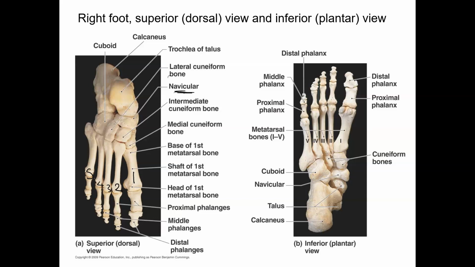Now, that said, even to this day, when you see people climbing trees, what do they normally do? They take the medial side of the foot and put it against the tree and try to curl their toes around. I don't know if you've ever seen people climb coconut trees or these things. But when you look at their feet, because they climb barefoot, a lot of them, it's actually a lot easier to climb barefoot because your toes, even though they're shorter now than in your ancestors, even though your big toe has lost so much of its function, can still help you to grip onto a surface as you're trying to climb.